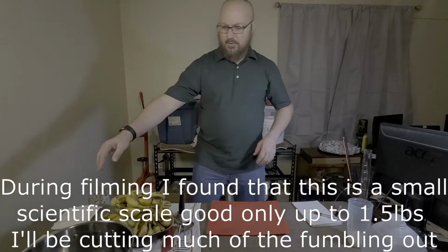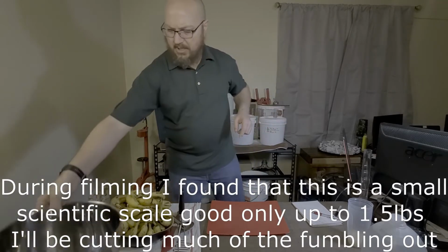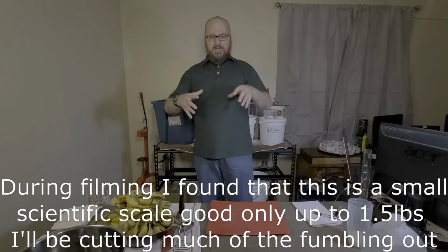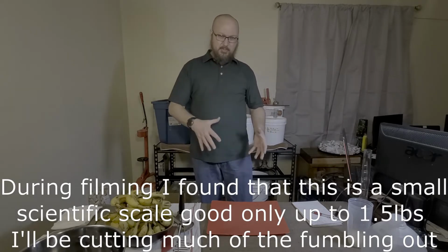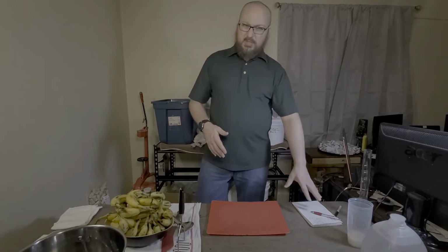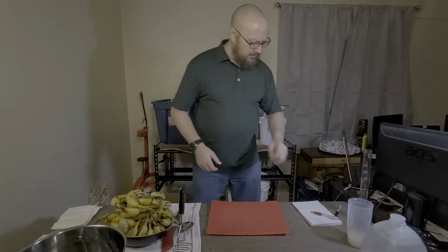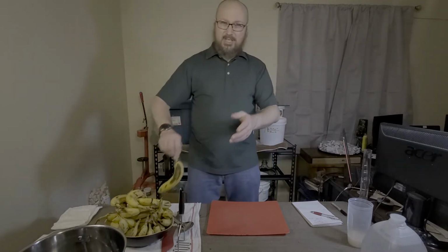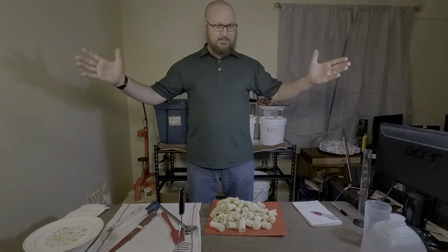And I do have a scale over here. I don't know if you can see that in the shot, but I do have a scale. I'm going to try to measure the bananas so that I know roughly how many pounds of bananas I'll be putting in this 1 gallon mead, so that we can take good notes and know exactly what we're making for next time. So let's do this. I'm probably going to speed this up. There we go.